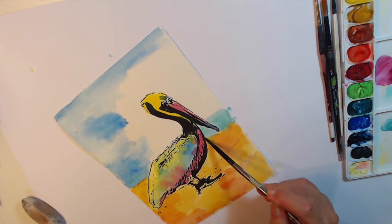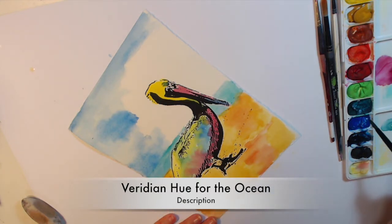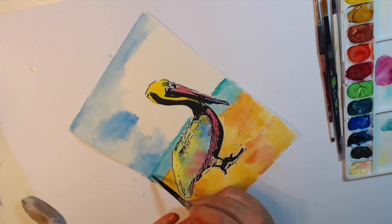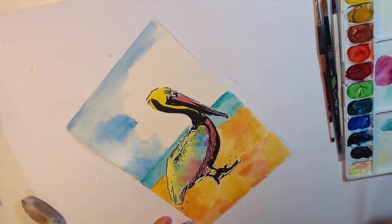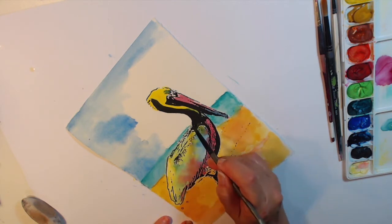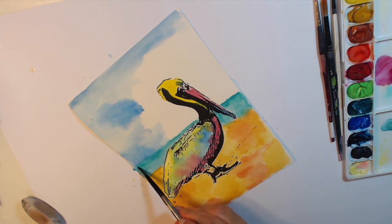I'm not really being very exact, am I? Trying to get the ocean in there. You can use a ruler and get it more exact if you want. But I'm just gonna play.